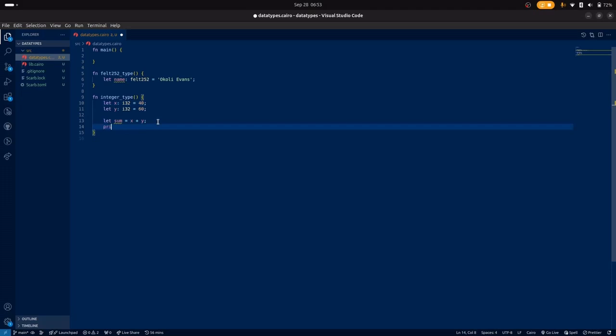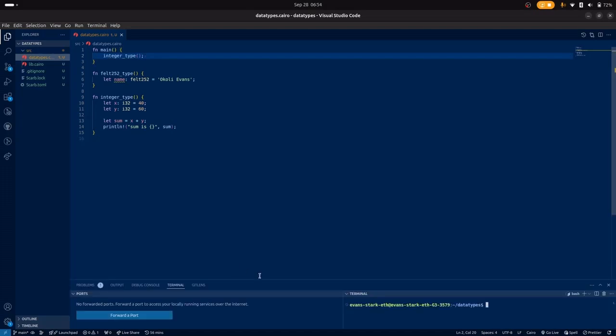And then let's print this and see. We say sum is, and do sum. Now we call the function in the main so that you can have access to it. So let's run this and see what we get.